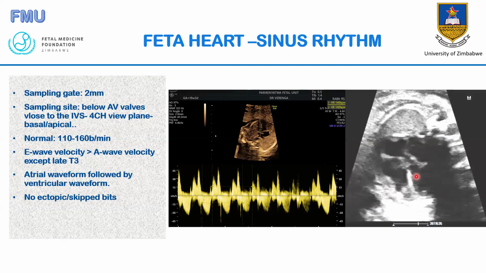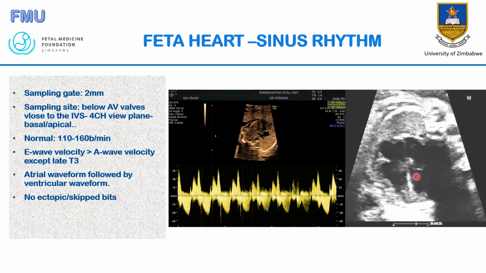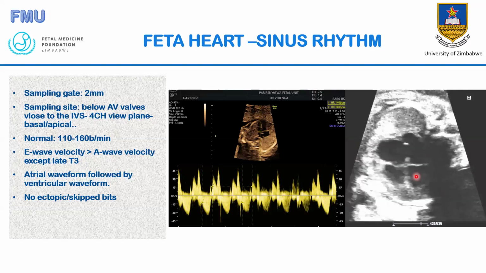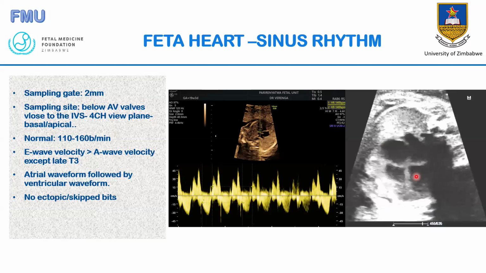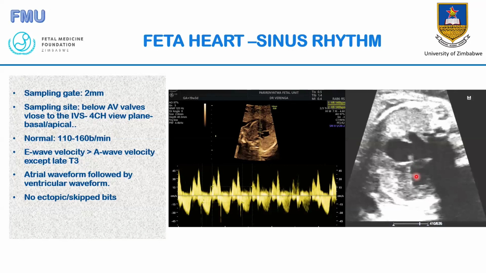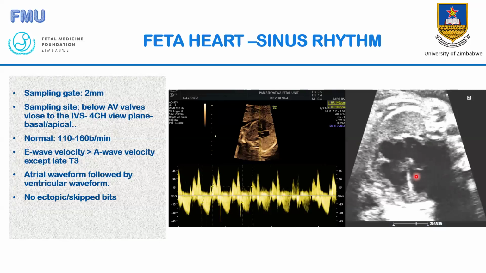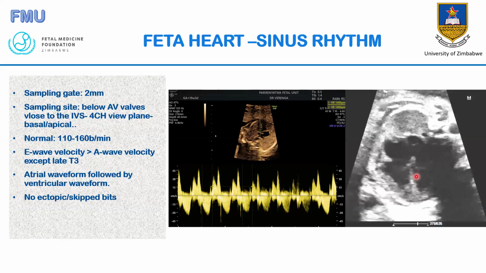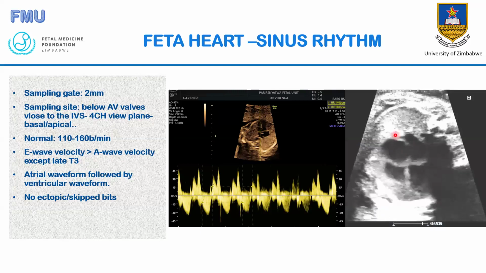A normally functioning heart, the electrical impulses should start at the sinoatrial node. Then through the Purkinje fibers and the atrioventricular node, it should then be transmitted to the ventricles. So in other words, the order of beating is that the atria contract first, followed by the ventricles. And there should be evidence that there is coordination in those contractions. This is what we mean by rhythm. To say, is the rhythm a sinus rhythm? We're saying it's a sinus rhythm because it is originating from the sinoatrial node.